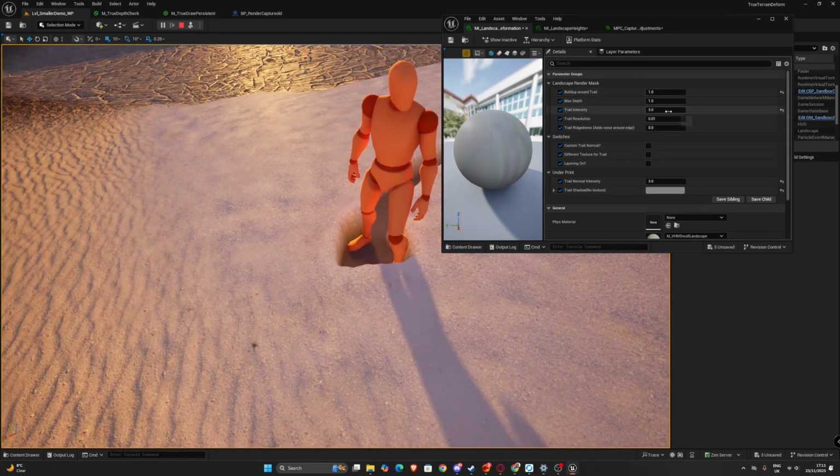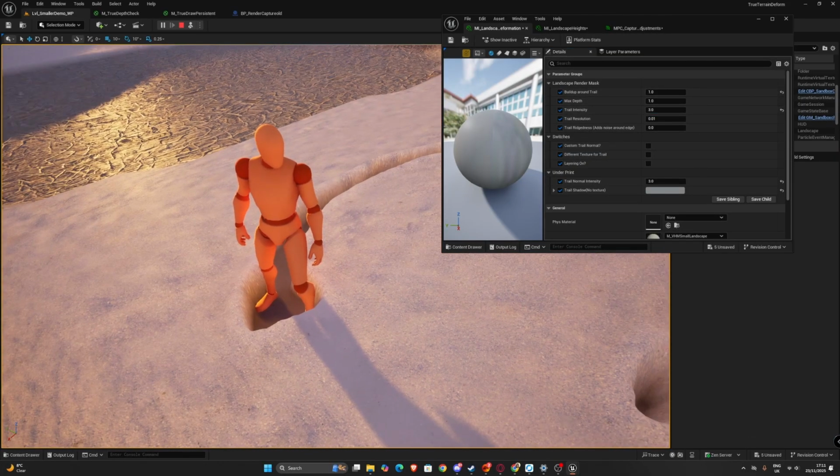Now, as to how the value of the build-up around trail and the trail intensity are interlinked, if this value of trail intensity is higher than build-up around trail, the build-up around trail will require a higher parameter in order to have a more intense effect. As can be seen here, the trail intensity is affected in the range of 1 to 10, by the way. 10 being the most intense, and the value of 1 being the least intense. It can go down to 0, but at that point, no trail is really observed, and it's not worth it.